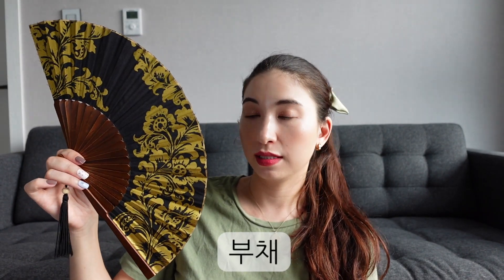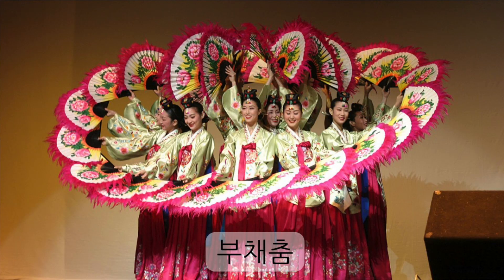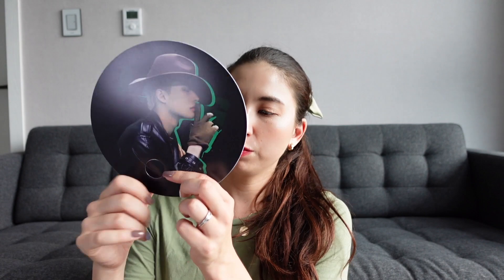Our next item is a fan — or several. These types of fans are very common in Korea, and Korean culture also uses a lot of fans in dancing, like 부채춤, which literally translates as a fan dance. In Korea it's very common to have plastic fans — this one is from the 80s with Mingy on it. You can buy some for 1000 won in Daiso, but it's also very common to receive them as advertising giveaways, like flyers in the street, or as prizes at festivals.